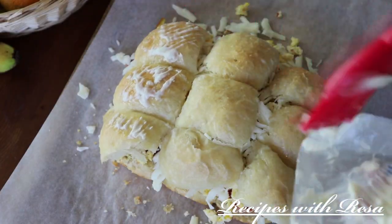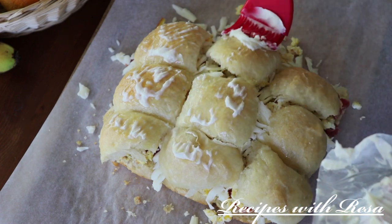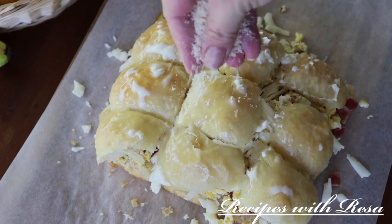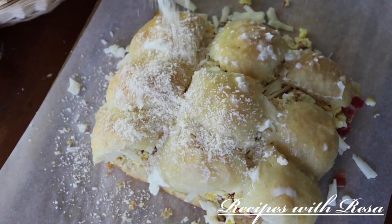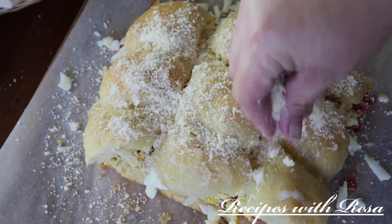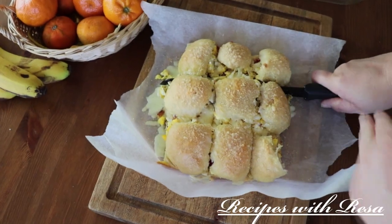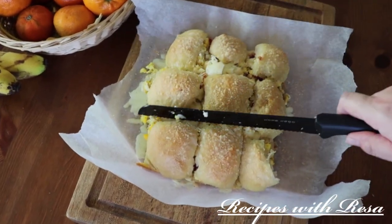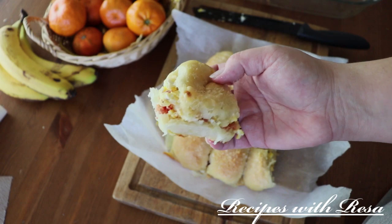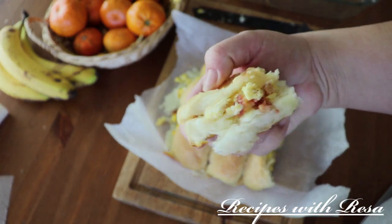On top, we're going to go in with a little bit of butter, and that butter is only to make sure that the Parmesan cheese sticks. After I put on the Parmesan, these went into a 350 degree oven for about 10 minutes until they came out like this. They're so good — you could turn these into any kind of sliders that you like. I don't know why I chose the corner one to show you here, but even though it's not the prettiest, it was still delicious.